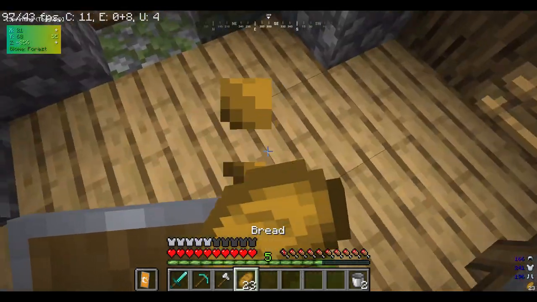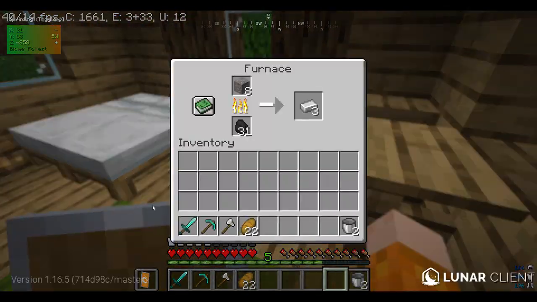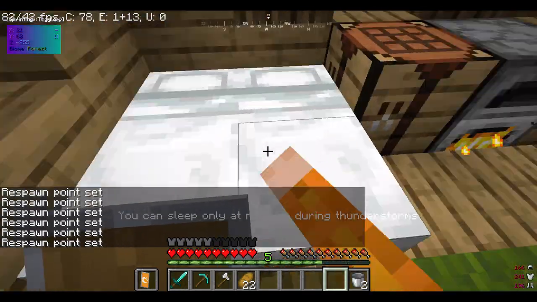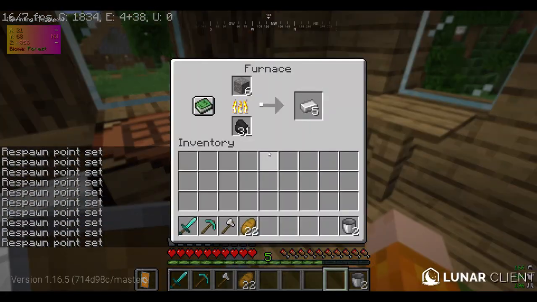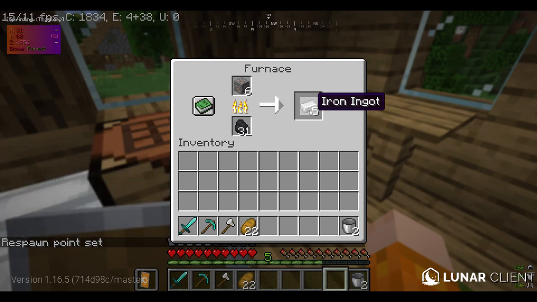Okay. Got the bread. Yes, we already have diamond tools. But don't have cover me in diamonds yet. Spam my chat with respawn. Respawn point set. Six. Come on. Come on. And seven.